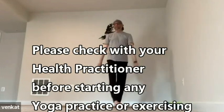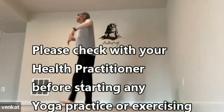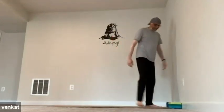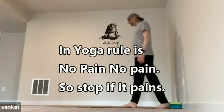So let's shake it up a little bit. Stand up, everyone. Just find the four corners of your mat and start exploring the four corners of your mat.